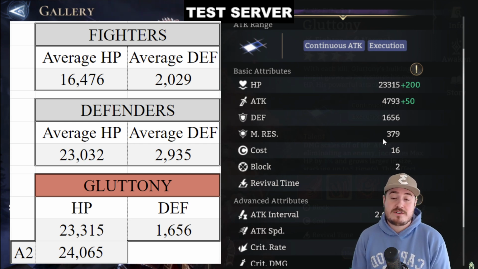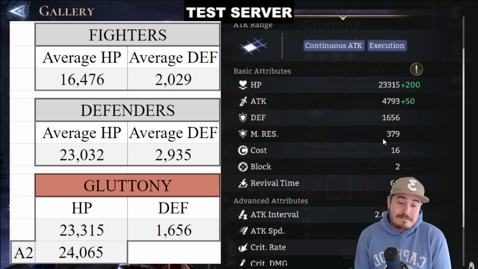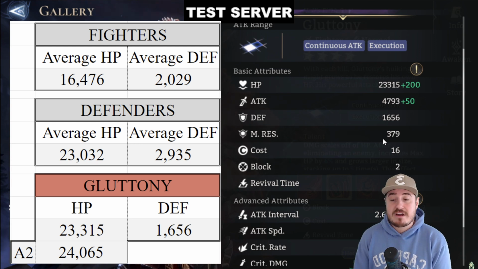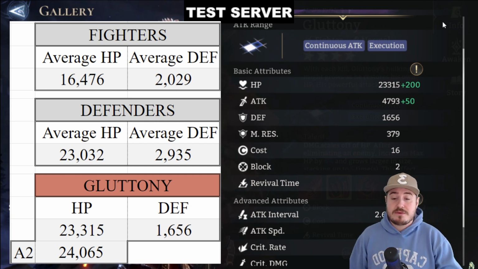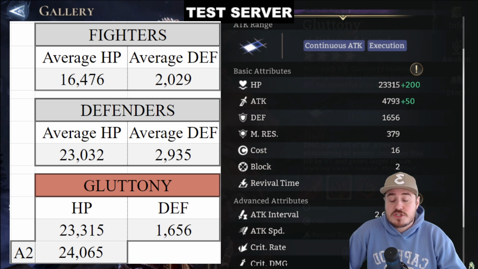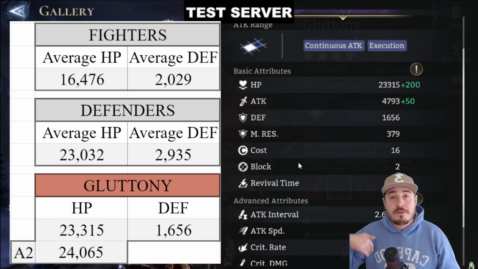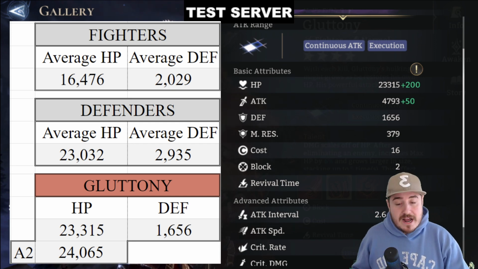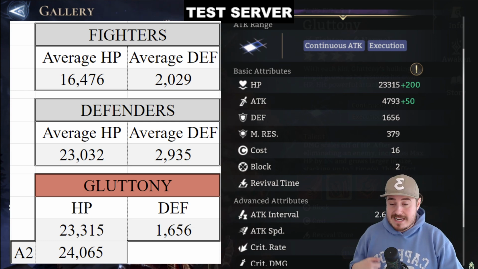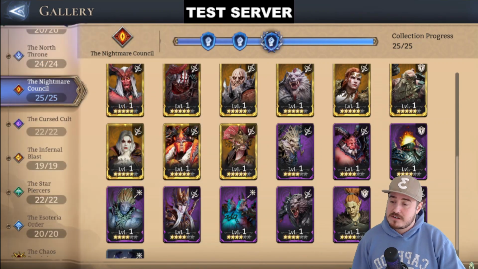You can see here, guys, also on your screen, I've given the average HP and the average defense for defenders because he stacks up okay with defenders as well. This guy's going to be a straight up tank for a lot of people, especially when they're progressing through the early mid game into the end game, right? So the average HP of a defender is 23,032. Gluttony beats it out there at 23,315, and then all the way over 24,000 with Awakening level 2. And then for defense, again, he falls short. It's over 2,900 average defense for a defender, and he's at 1,656. So there are just some numbers, guys, just so you can ground yourself and start understanding him.